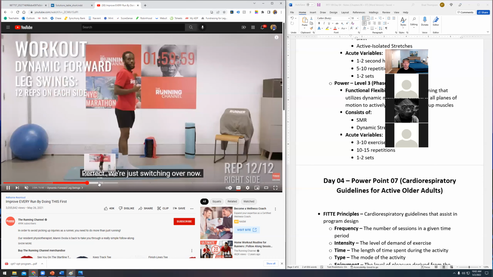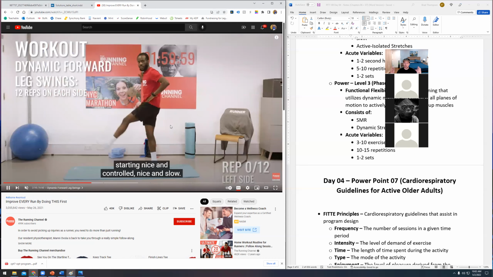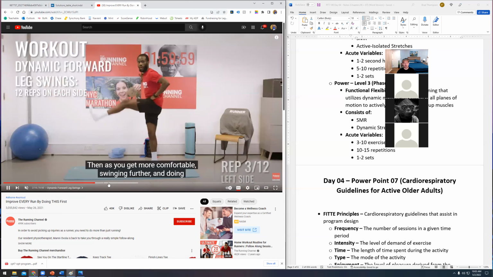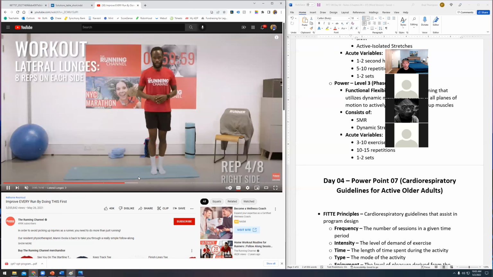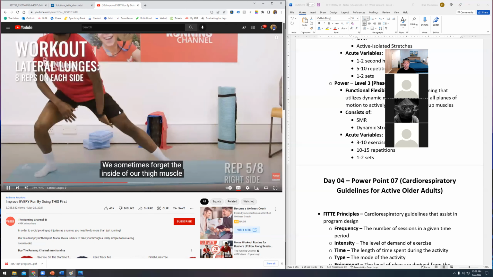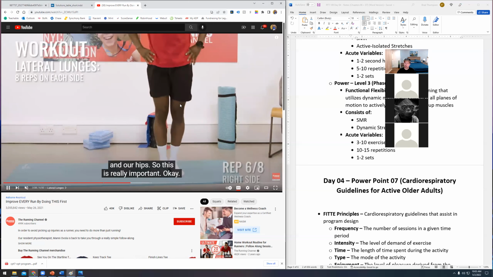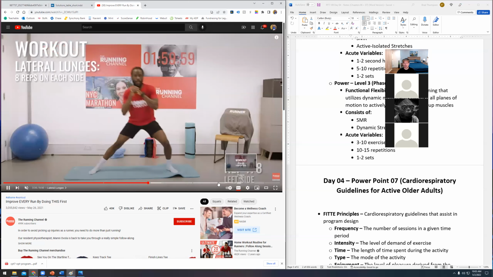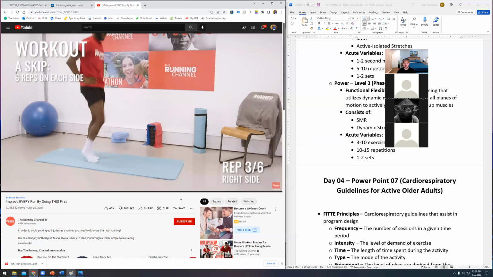You know, it's dynamic. In fact, if anything, it's going to increase the power output of his legs because he's creating all these little stretch shortening cycles and his nervous system is just firing like crazy. So he's doing like 12 repetitions here of leg swings. Now he's going to go into a lateral lunge, right? It's getting the adductor stretched out, and the adductor contracts. And so now you're getting it fired up. This is actually going to increase activity to our muscles versus static stretches would decrease, right?